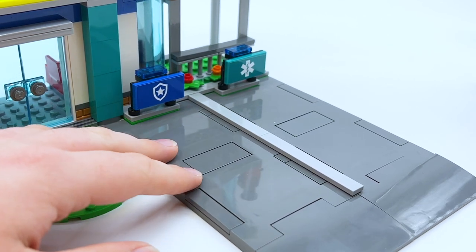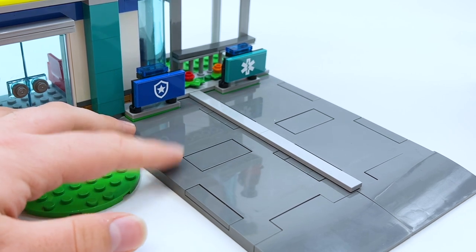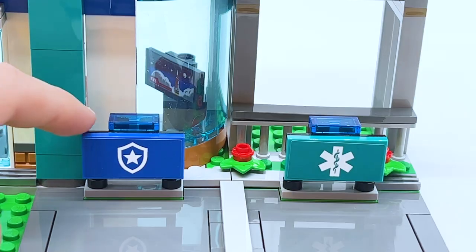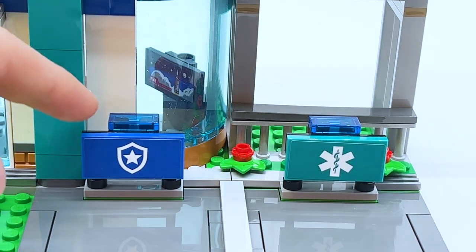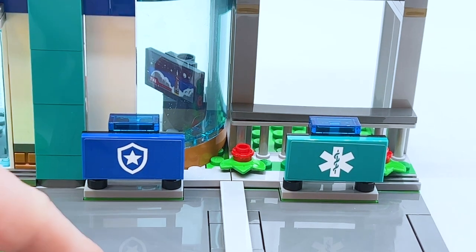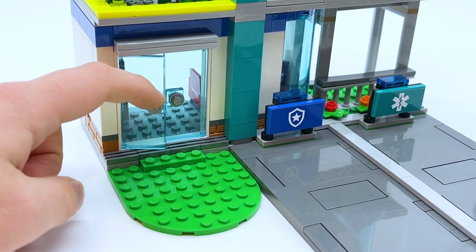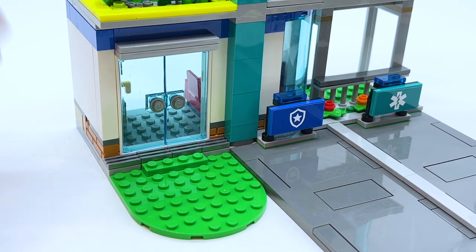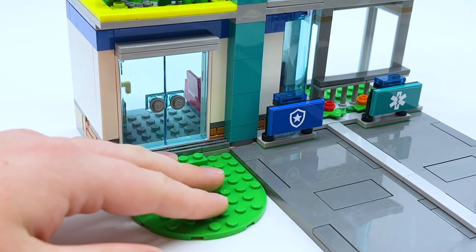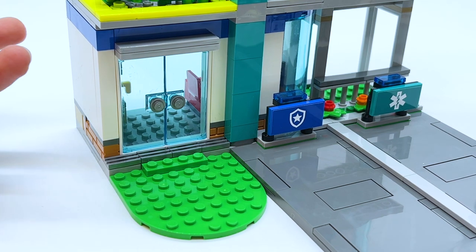I will say the road plate is a little bit fragile. If you have this on display it's fine, but if you want to pick this build up and move it somewhere else, you're probably going to have to detach that road plate because it's not connected the best. At the back of the road plate there are two stickered pieces — one with a police logo and one with a hospital logo — showing where the police car and ambulance are meant to be parked. Next to that there's a little grass patch in front of the double doors to actually enter the building. That part's connected just like the road plate and is also prone to fall off a little bit, so you have to be extra careful — very easy to fix when they do fall apart, but something to be aware of.